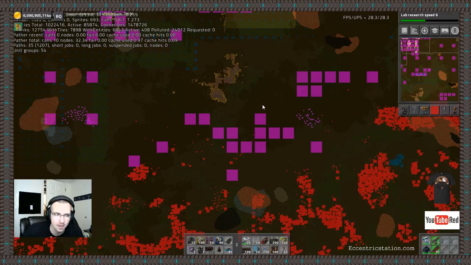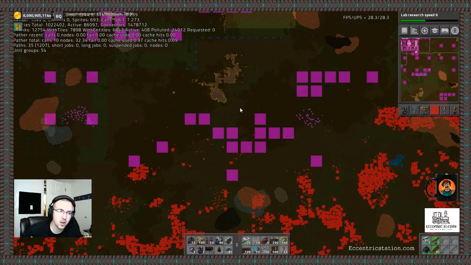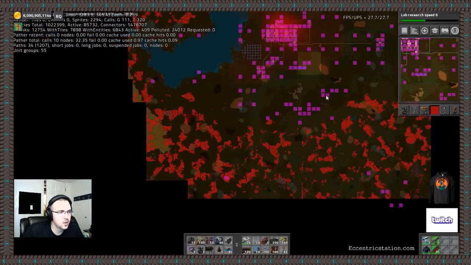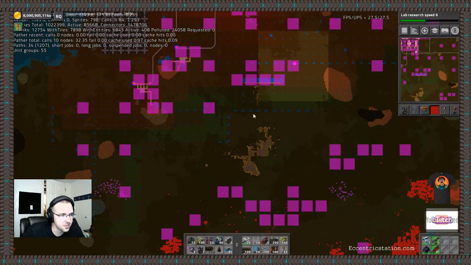I'm doing the math here on how the active chunks are affected by the aliens. The problem is the stupid mod changed it so now the aliens are spreading again. When I started this world they weren't, and now they are. And let's do pollution. Yeah, see, our pollution doesn't even get down here.